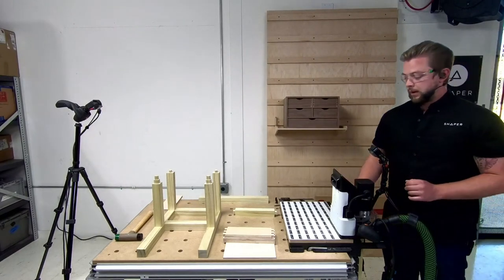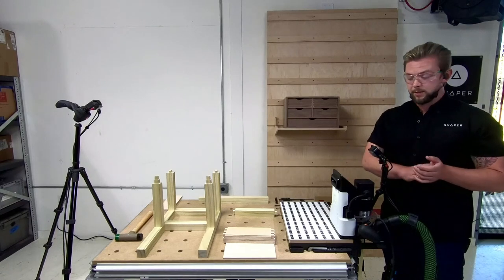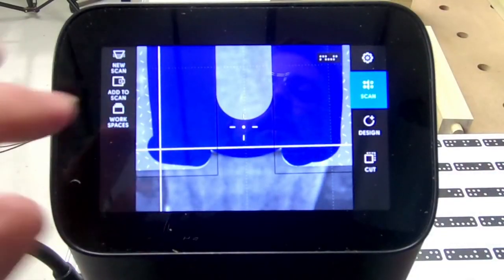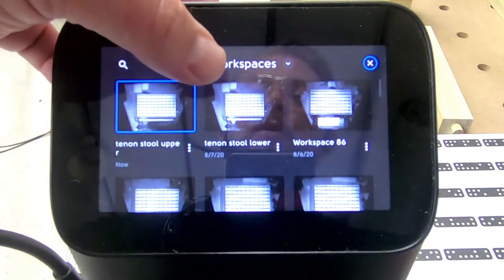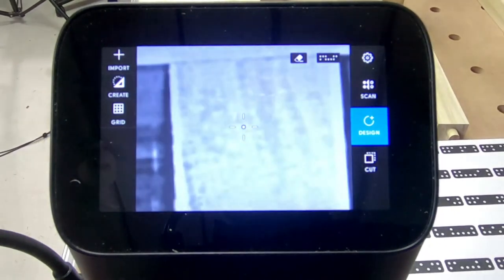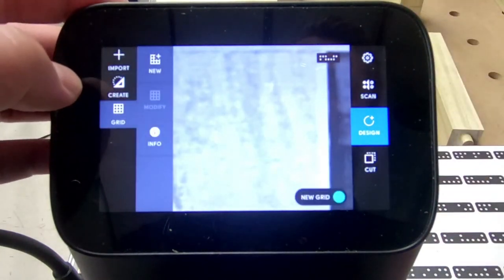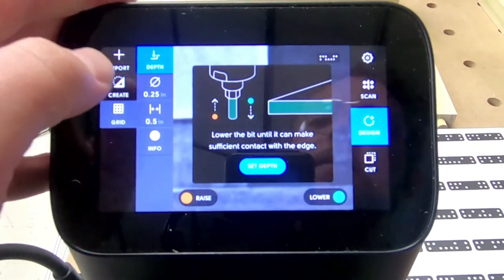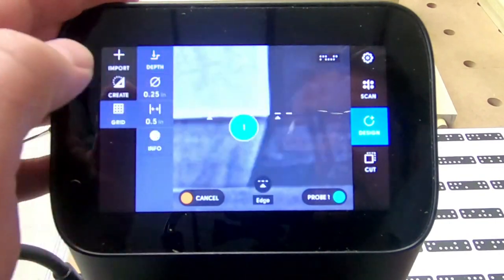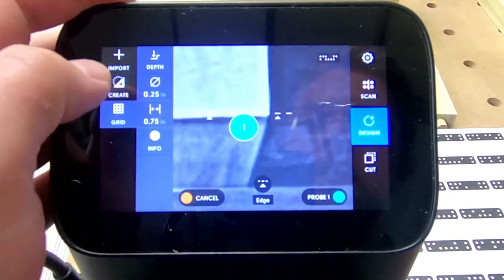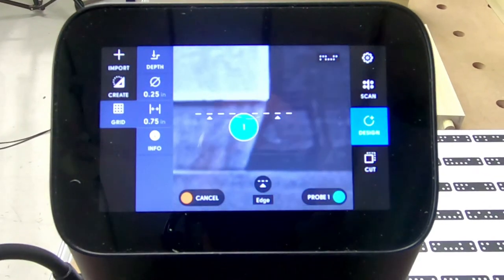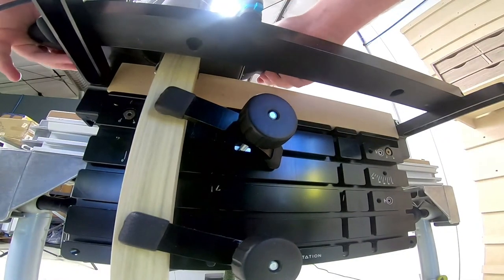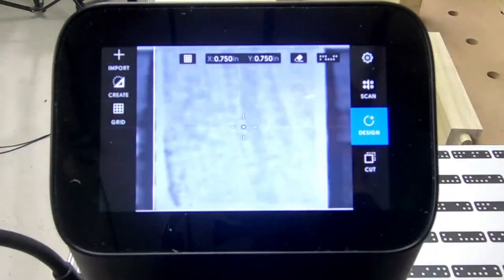Boom. Now, same size material, referencing the same pins, but it's a different file, so we're going to go back into scan. We're going to jump over to our other workspace that we created earlier. So back into workspaces, and now we're doing the lower. See, now we still have that blank slate. I'm going to create that grid again real quick. I love the noise Origin makes when it lowers like that. Our size is 0.75 bit, 25.25, and there we go. So, boom, drag it over, boom, drag it over, boom. Gives us that same center point.